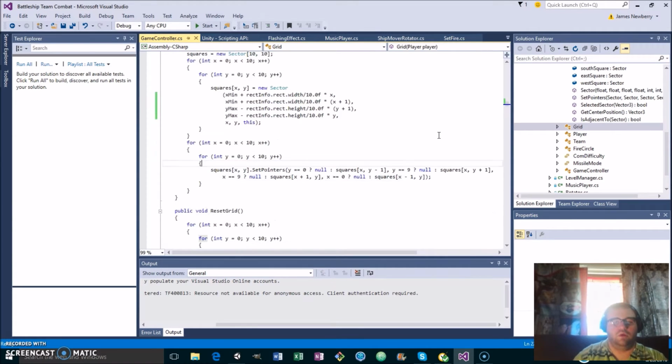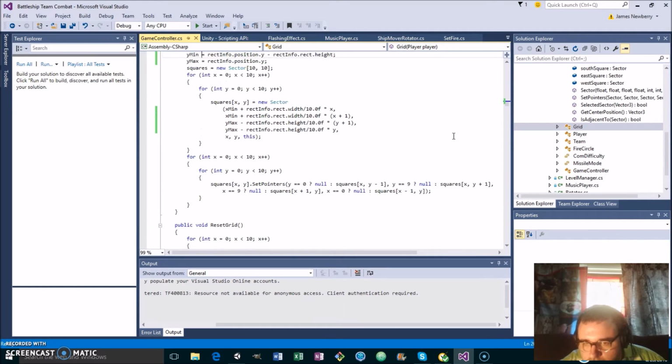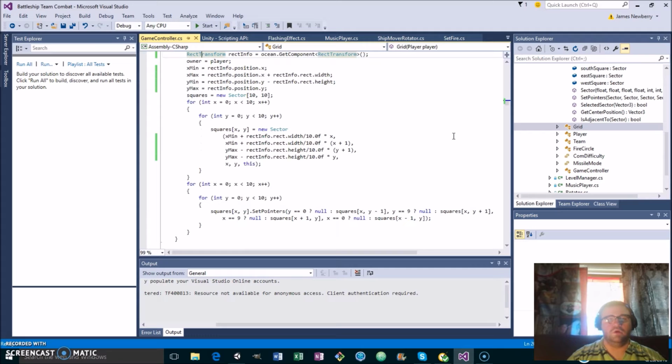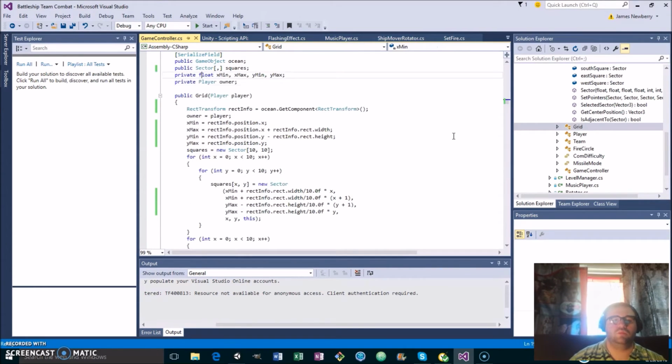Well, I didn't see those. This is where we set the pointers between. No, I don't think that's the problem. Okay. It doesn't seem to like the RectTransform. Why is it saying this as a null reference?